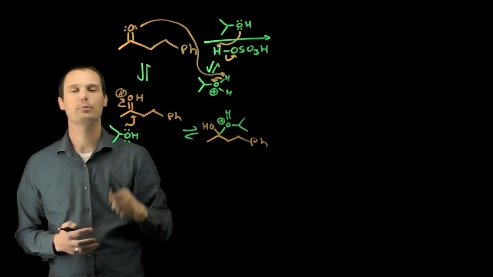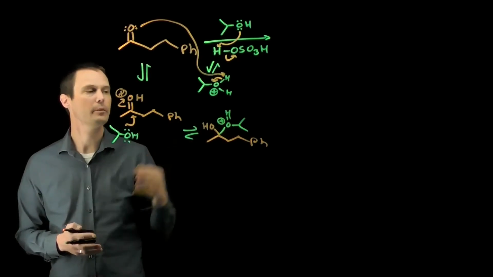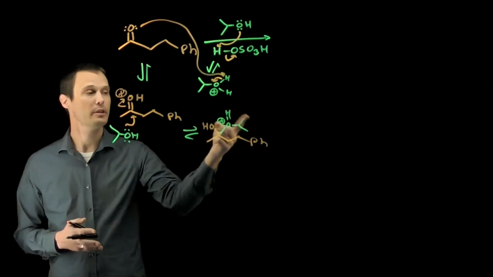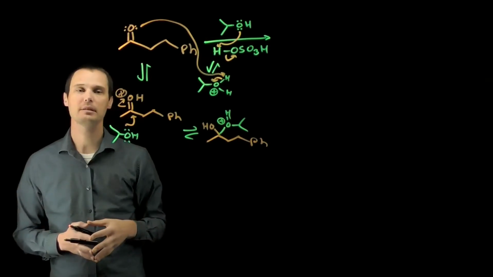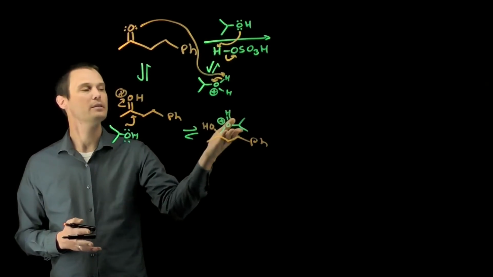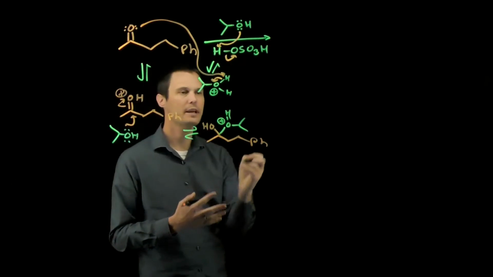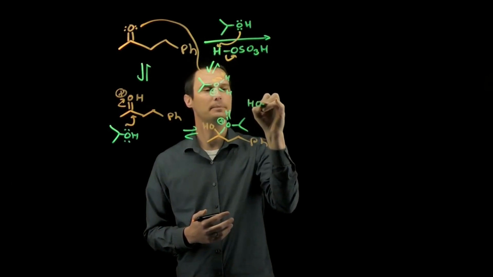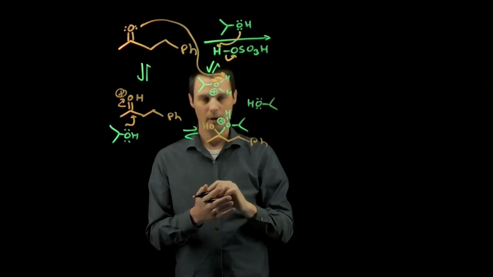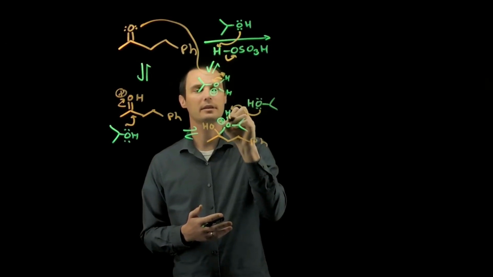We just added that isopropanol group to that carbon because we're trying to form the acetal, so we'd like this group to stay, but right now it's the best leaving group. So we need to make this group not the best leaving group and make something else the best leaving group. To do that, we'll take another equivalent of isopropanol and use that to deprotonate this acidic proton.